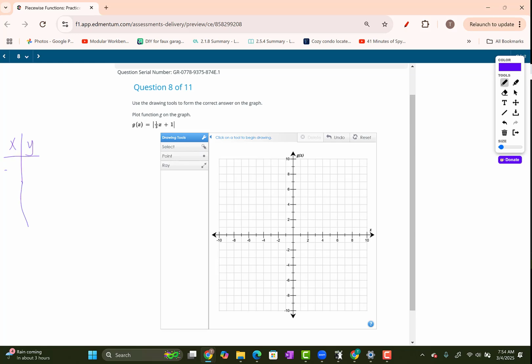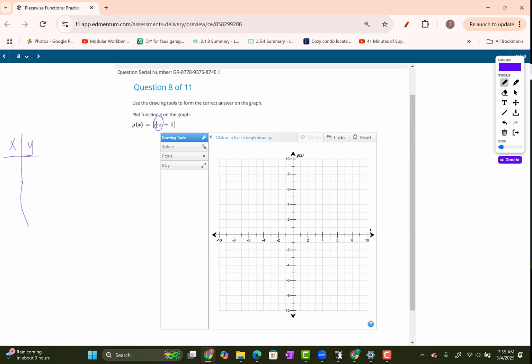And in the past, the numbers I would tell you to pick are -2, -1, 0, 1, 2. We're not going to pick those, though. And the reason we're not going to pick those is because what are we multiplying by x in this problem? We're multiplying x by a fraction, 1/3. So if we pick +2 for x, it's going to give us a nasty decimal. And sure, could we come up with a number and graph it? Yes. It's going to be really tricky to do on this particular problem.